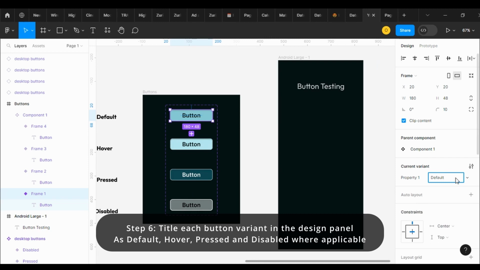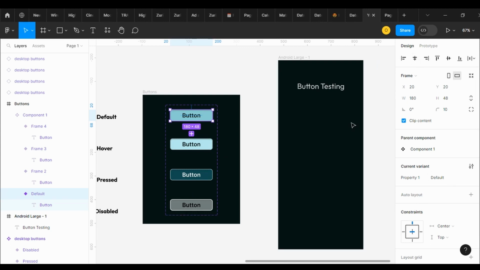To name the properties, all I need to do is, when I click on the button, I will go to the design or prototype panel. Again, if you do not know anything about Figma, please watch my introduction to Figma page. So I'm going to go back to the property and title it as over. So that is the over state, and I'll do the same thing for the press state, and I'll title that as pressed or clicked. Then for the disabled state, I'm going to also name that as disabled.